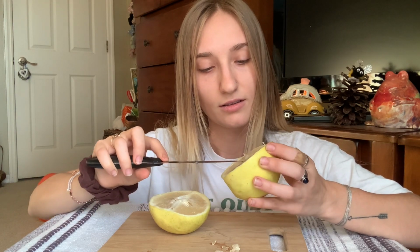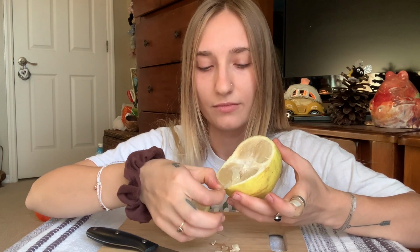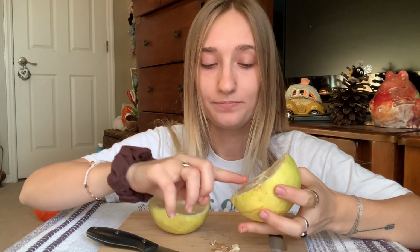And I really love these little, I don't know what these are called, the inside things that pop. They like juice. These little things. That is very, very potent. Ooh. Feel it changing my DNA. A little bit of sugar on that, or some agave. Not bad. Yeah, these are very, very delicious.